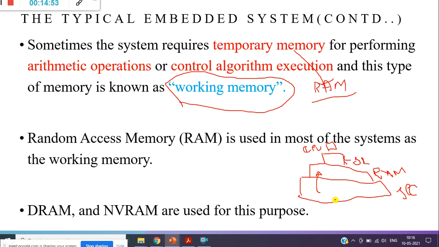Once your system is started with the BIOS operation and booted, the part of the program required to run the system will come and sit in your RAM. Then the program that is supposed to be executed will take some code memory in this. This code memory will be executed at a much faster rate. If a piece of code must be executed again and again, for example right now I'm using Google Meet again and again, then this part of the code will go and sit in my SRAM. If that copy is already present in my SRAM, the processor always fetches from there. For the processor, it is always easy to fetch from SRAM, so the execution gets much faster. That's what I gave as an example in the classroom while the offline class was going on.